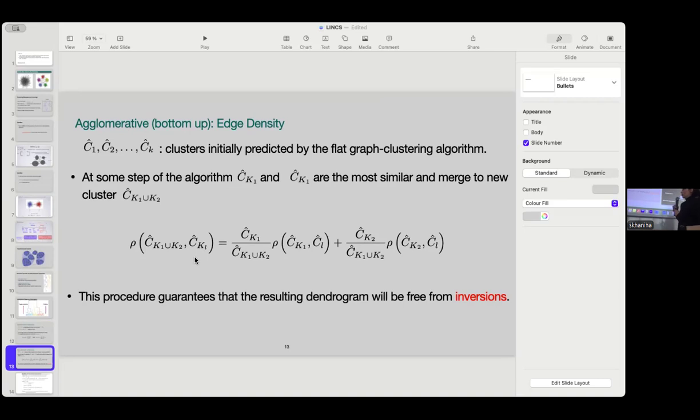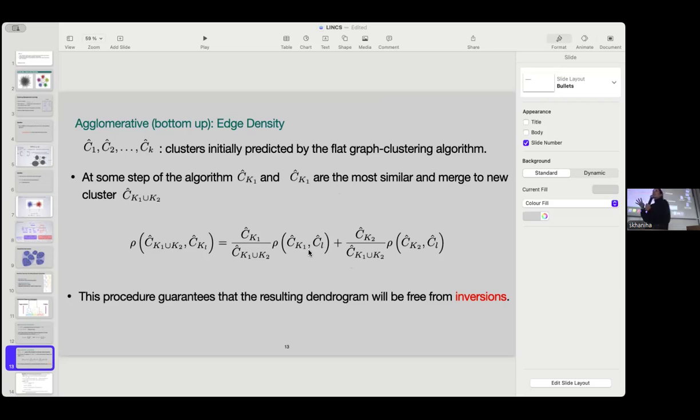And here you could see that if we start with some primitive clusters, and at some step we have two subclusters, for example, C hat core1 and C hat core2. Then if we merge these two clusters and recompute the distance between this new cluster, which is the union of core1 and core2, with other clusters that we have, actually this is some average between the distances of each of the clusters with the previous cluster.